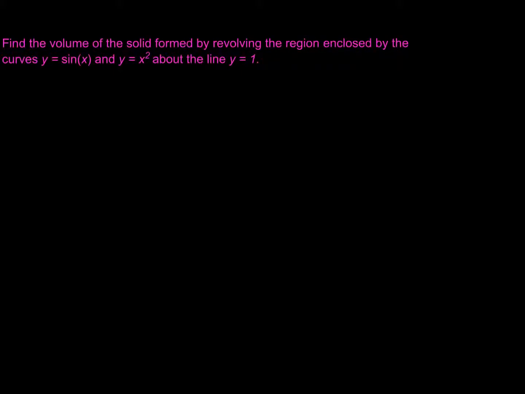All right, obviously first I'm going to need to sketch these curves so I can figure out my region. I'm also going to want to sketch the axis of revolution, y equals 1. If I want to, I can actually sketch out what this solid will look like, but we don't have to. What's key is that we actually are able to sketch the cross-section for the solid and then find the dimensions of the solid in order to write an equation for the area of the solid. And then I'm going to integrate using my definition for volume to find the volume of that solid. Okay, give this a try on your own and we'll take a look at the solution together.